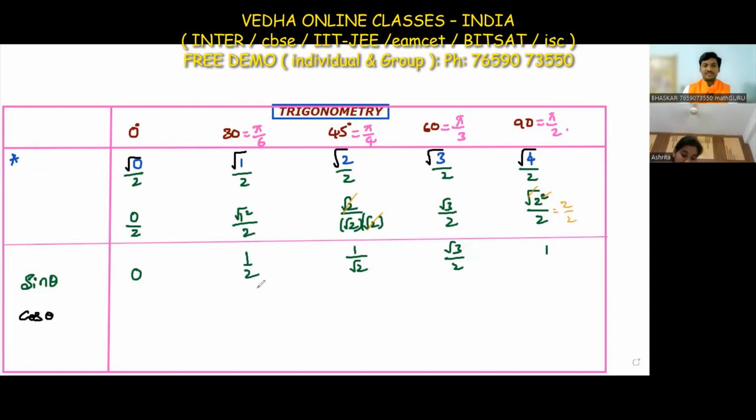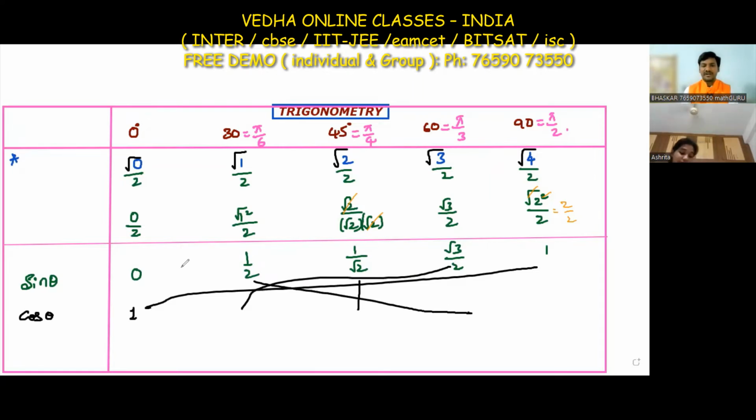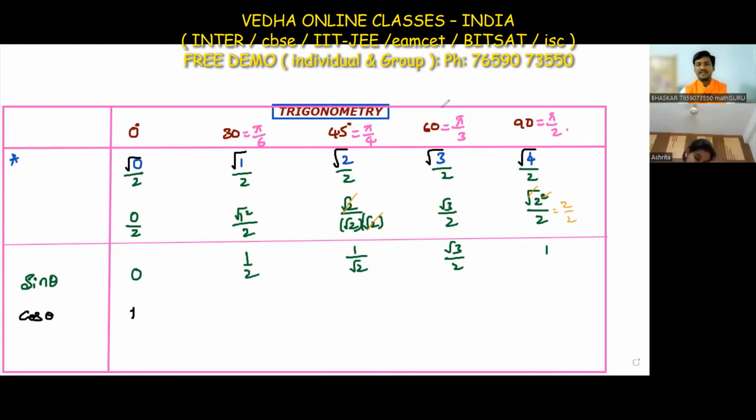Okay, so just now you told it is right, quite opposite, reverse. All the values, whatever we have in the sine, just reverse all these values, we get the cos. That means cos 0 means sine 90. So this value we write here, and this value is here, and the middle value is as it is, and this value here, and this 0 is in the last. Like that, we write in the reverse.